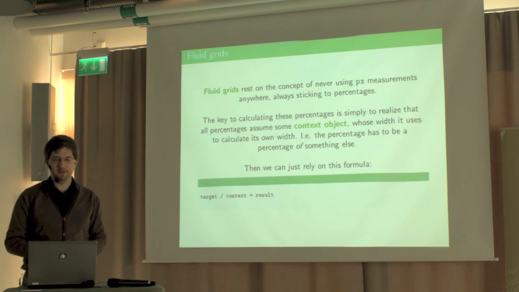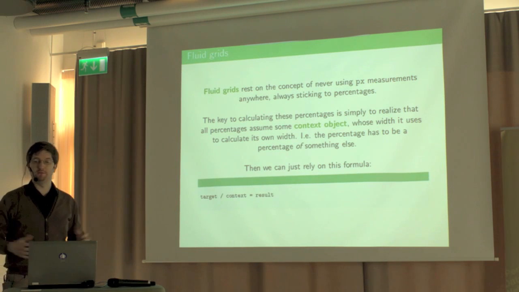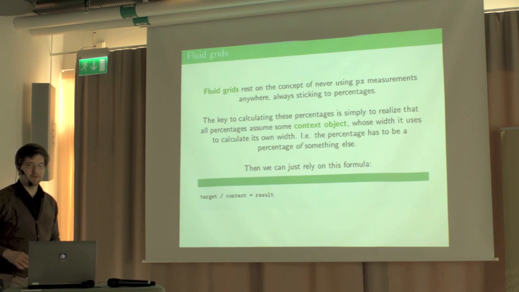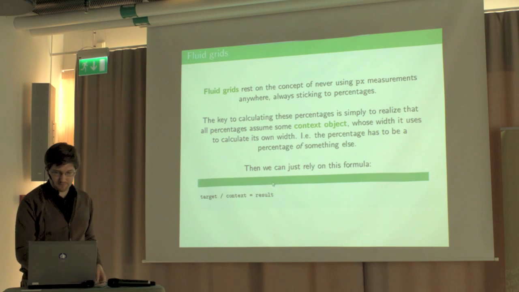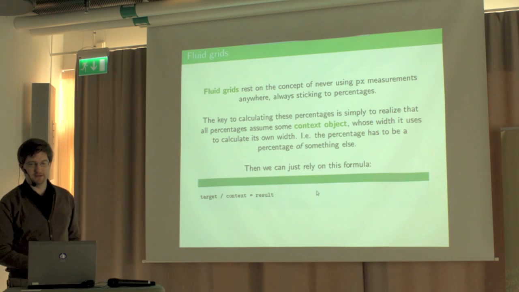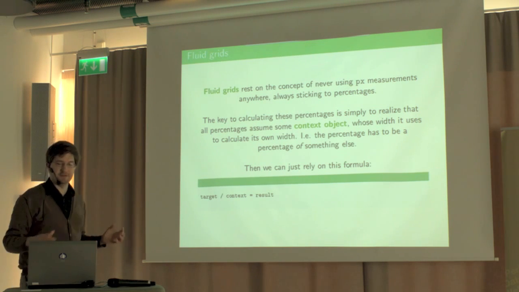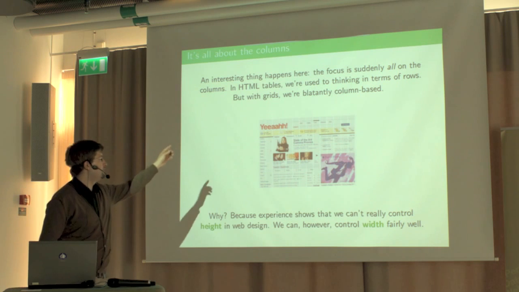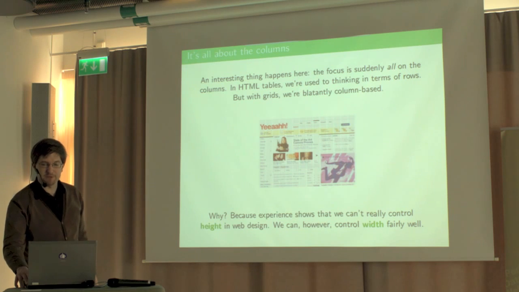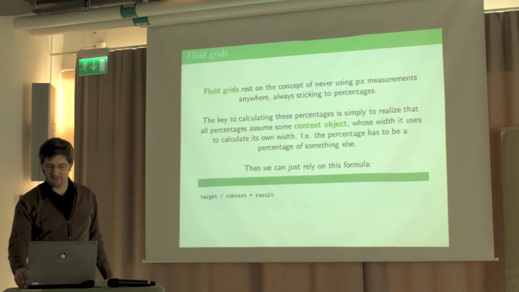So fluid grids is the concept of saying, okay, we get a number of columns. We get 12 columns, say, no matter how wide the page is. And we can simply compute the width of such a column by saying, okay, take the whole page here, take the number of columns, divide, and get a width of one single column. That's fairly simple to do. We might need to compensate for gutters and so on. You saw in the last page here, there are thin gutters between the columns. We might need to include those in the width as well. But with that simple action, we have a page whose columns also vary in width with our page.